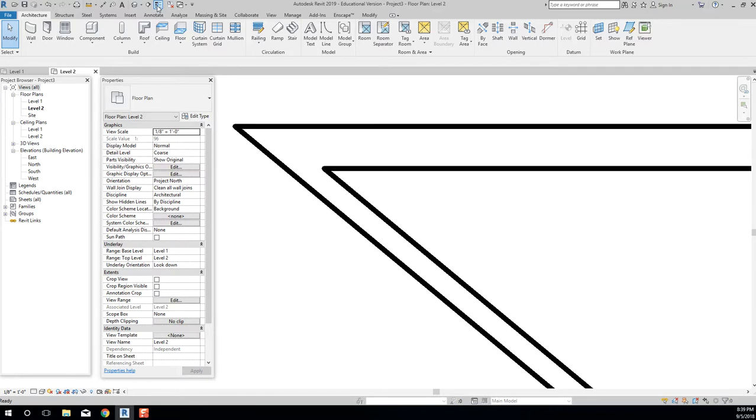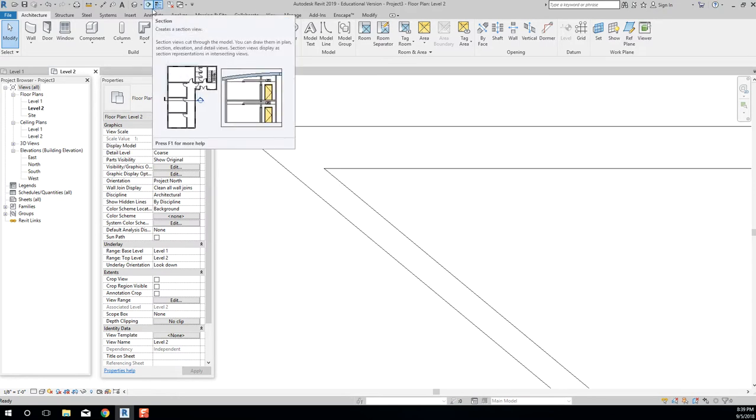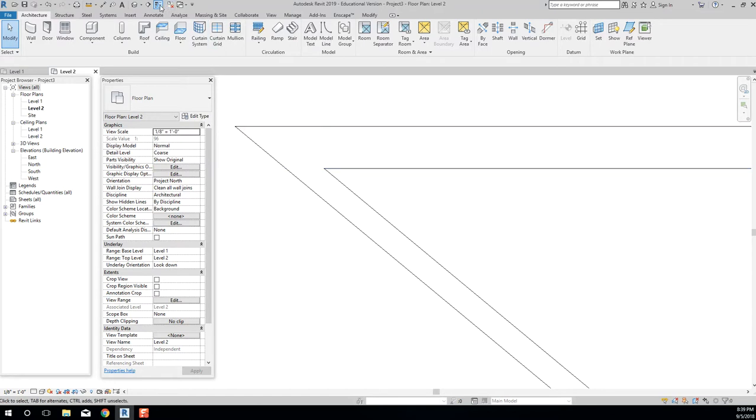Now, these objects will always print correctly, so they'll always print with that correct pen weight shown. But there are times on the screen where maybe you don't want to see the thickness, right? When you're trying to line things up or do some type of operation. So it's a little bit easier to turn that off, okay? But the line weights are inherent. We can change them, we can customize them, but they're inherent, which is really nice.